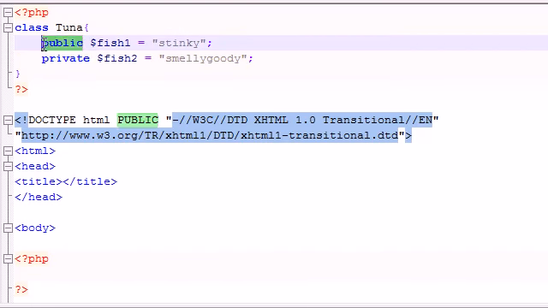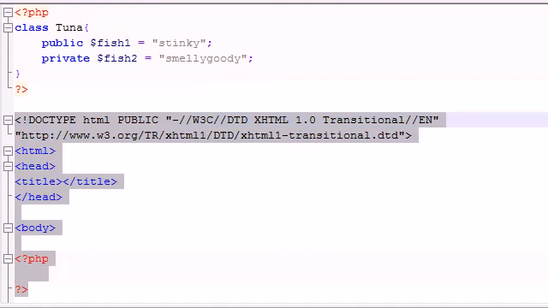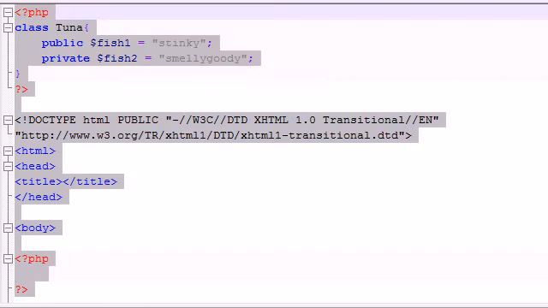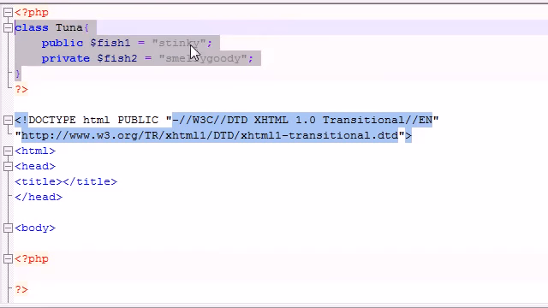A public variable means you can use this variable anywhere. You can use it in this class, you can use it in this program, you can use it anywhere in your entire program. Now check this out. Whenever you put private before a variable, this means that you are only allowed to use it in this class right here.